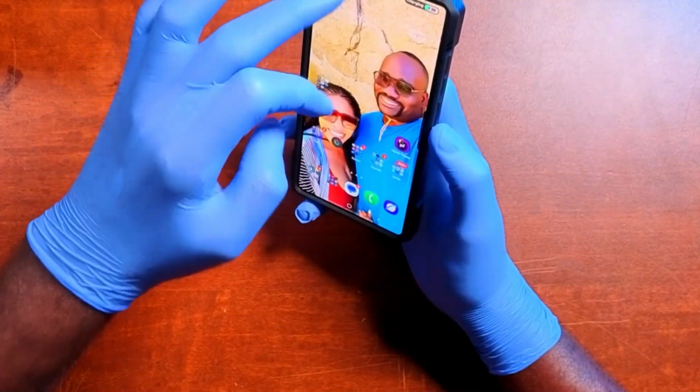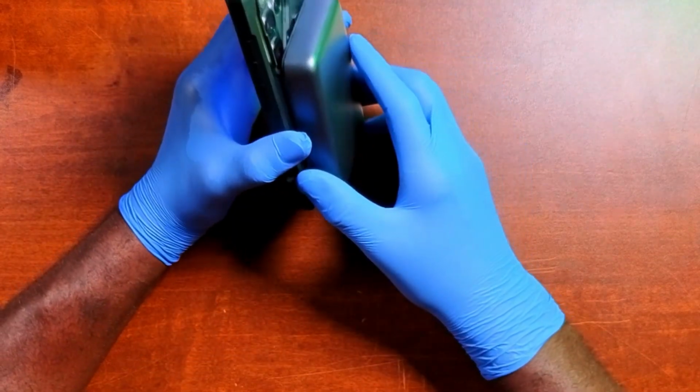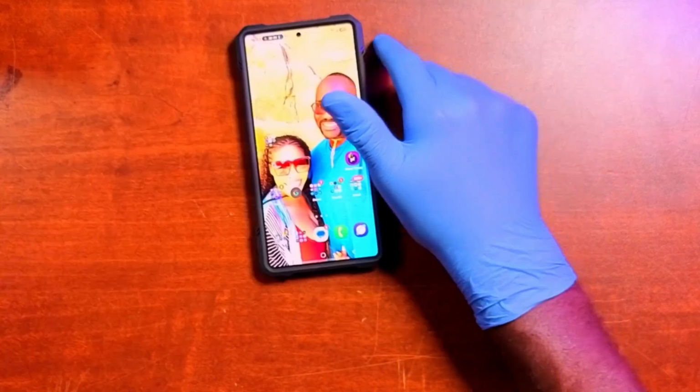Again, as for this charging experience, it's gonna be in a different video. Now, Samsung supports Qi 2 wireless charging with this Galaxy S25 Ultra. Stay tuned for that video.